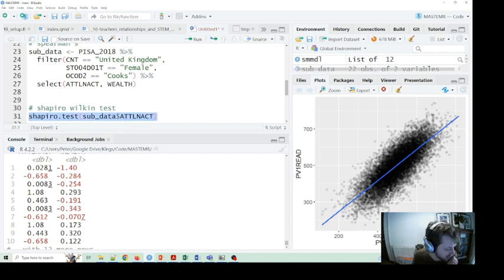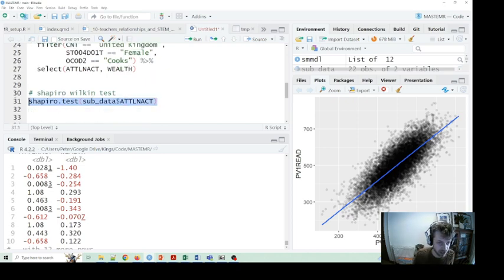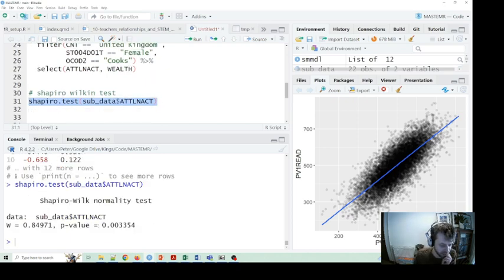Now, the Shapiro-Wilk test is a little bit strange because if the p-value is over 0.05, that suggests that the data is normally distributed. So if the p-value is less than 0.05, then we can assume that it's not in a normal distribution, and we will have to use the Spearman's rho test on it. So let's go run that. And if it comes out here, we actually have a value which is less than 0.05, which means we cannot use Pearson's R on this if we're doing correlation.